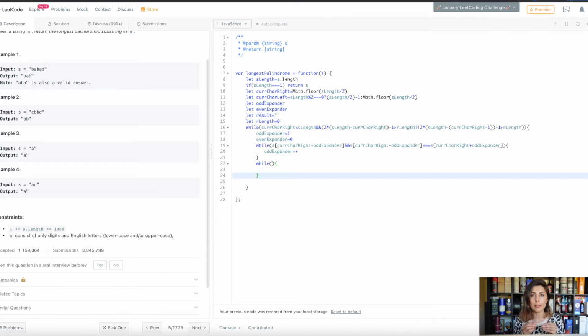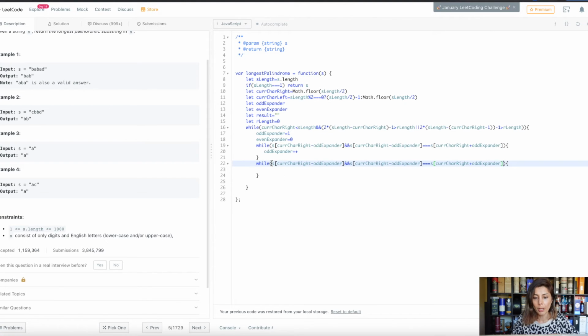We imagine that this is one of the two center characters for the even one, and this is the part where you see a slight change in the algorithm. First of all, let me clean this. Okay, so first of all, the two centers are the one that we are looking at and the one before it. You could do the one after or before, but I'm looking at the before one.